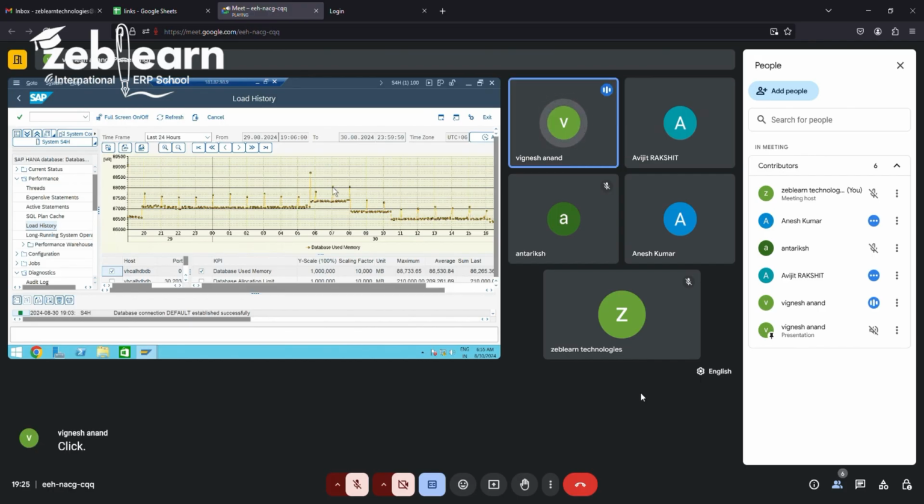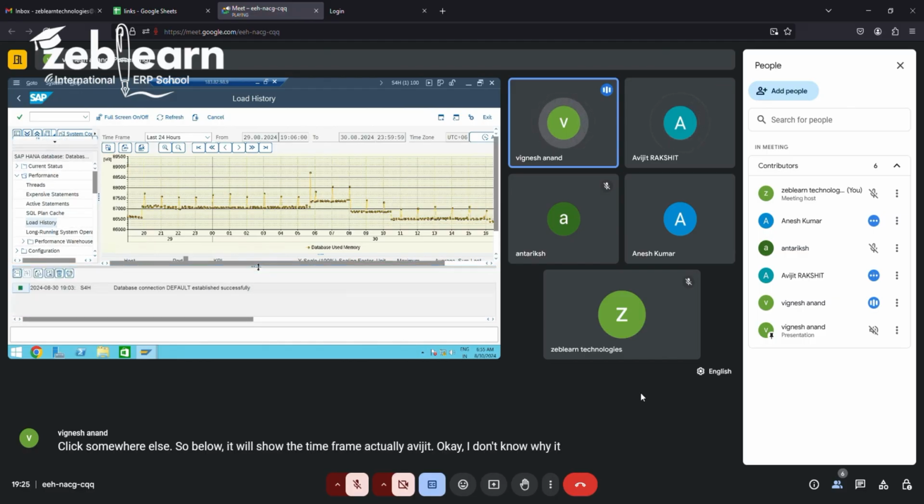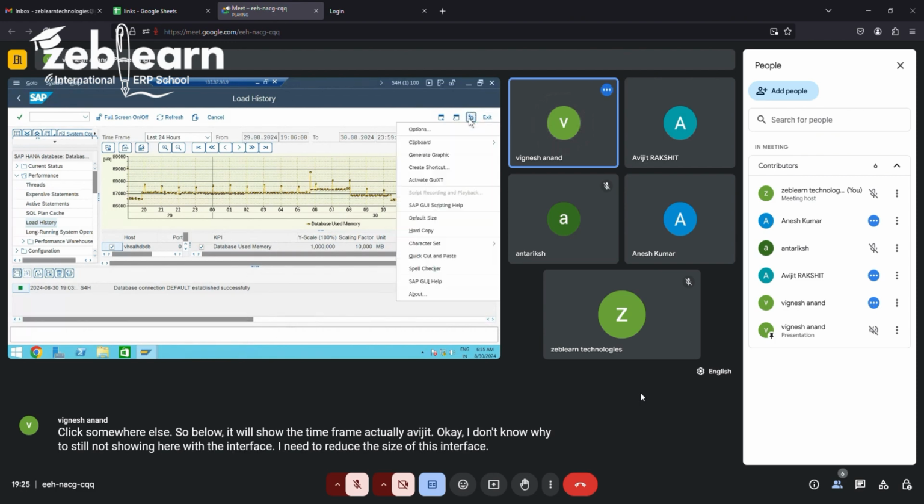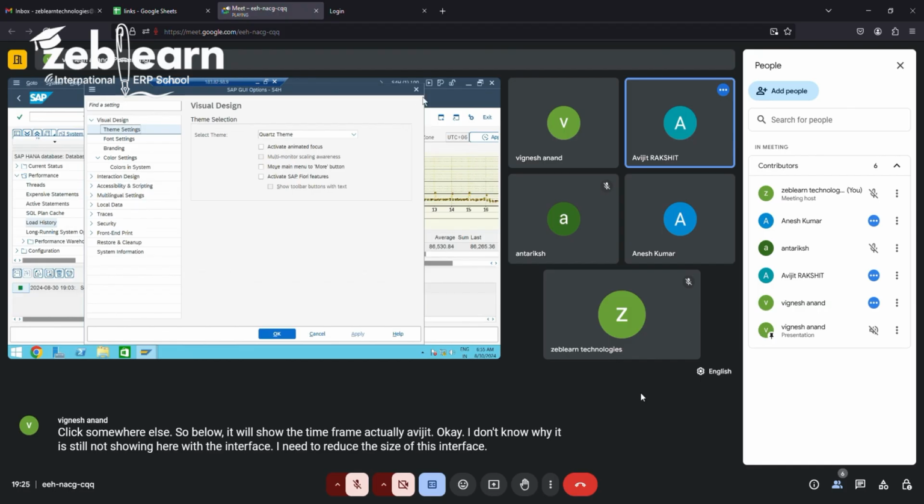Maybe let me click somewhere else. Below it will show the time frame actually, Abhijit. I don't know why it is still not showing here. Maybe I need to reduce the size of this interface.